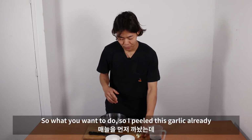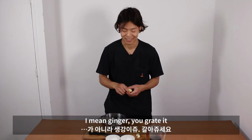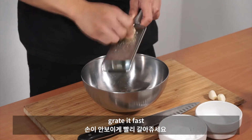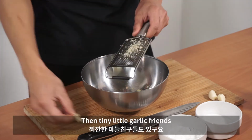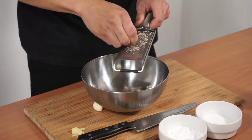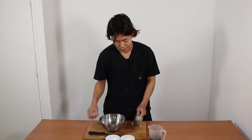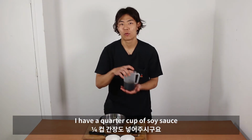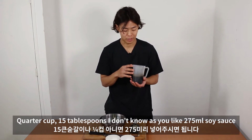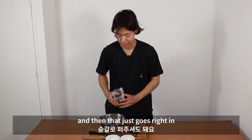It's very simple. I peeled this garlic already. No, I mean ginger. You grate it. And then tiny little garlic friends. And then I have 1/4 cup of soy sauce, about 275 milliliters, as you like, depending on if you have a measuring cup or not. And then that just goes right in.